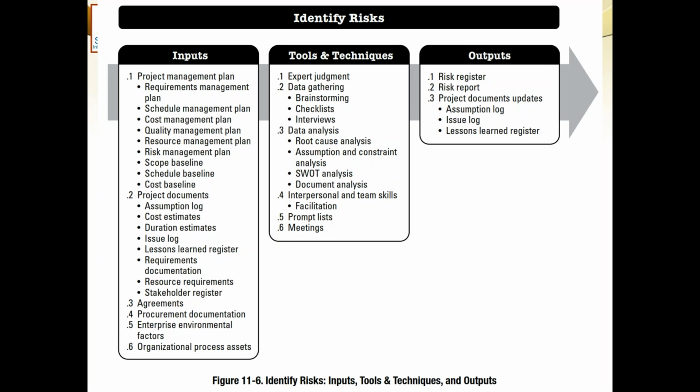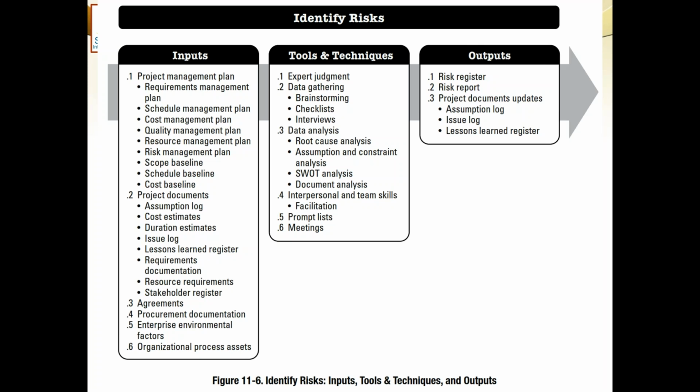We do create a lot of other documents also during planning, and they may include, just start from the scope. What do we create there? We create the requirement document, which is nowhere to be seen in the project management plan. We created the requirement traceability matrix. And what else? These 2 things from scope are not included in the project management plan. Where do they go? They actually form part of the project documents. This project document is an archive in which all the interim outputs or artifacts are stored for future reference.